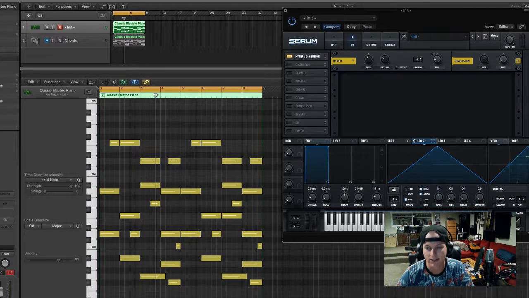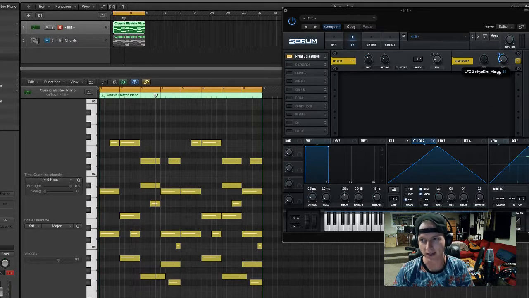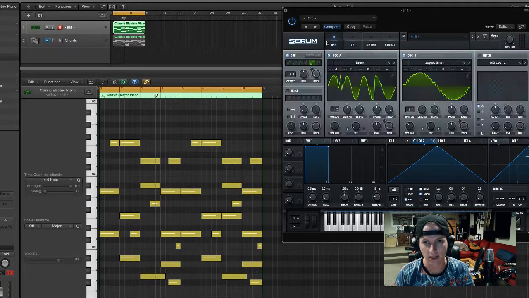Now I'm going to use a second LFO to do basically a longer modulation. This is going to give the patch some cool development. I'm going to tie this to some of the wet position knobs. Let's hear this.